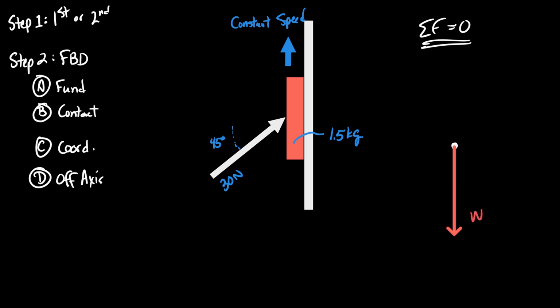Are there any forces due to contact? Sure. I mean, there's one that's given to you. Regardless of what you want to call this, there's a 30 newton force applied at 45 degrees. Now, be careful how you draw this in. When we talked about free body diagrams, all forces start at the dot and are drawn away from the dot. So you can't draw an arrow like this and it be okay.